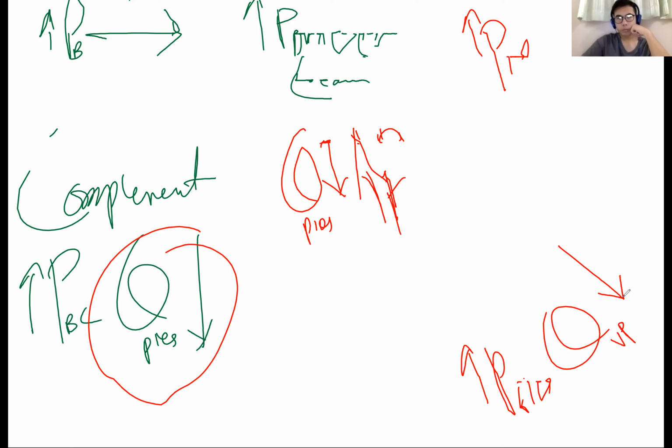So in our earlier definition of complement, we just talked about only one ingredient, milk and milk tea, right? Software and computer, right? But there can be others, like software, keyboard, monitor and computer, right? You cannot complete the computer without a monitor. You cannot complete the computer without a keyboard. You cannot complete the computer without a mouse. So these are all complements, right? So you need to think like that.